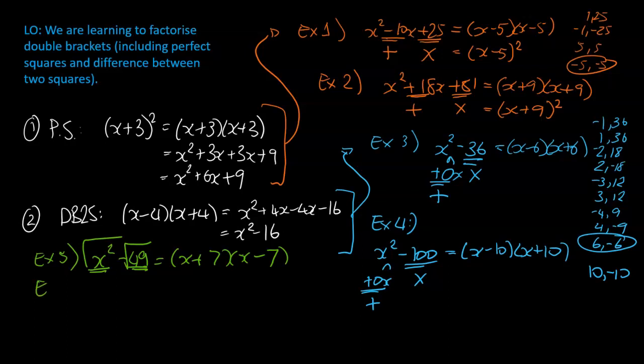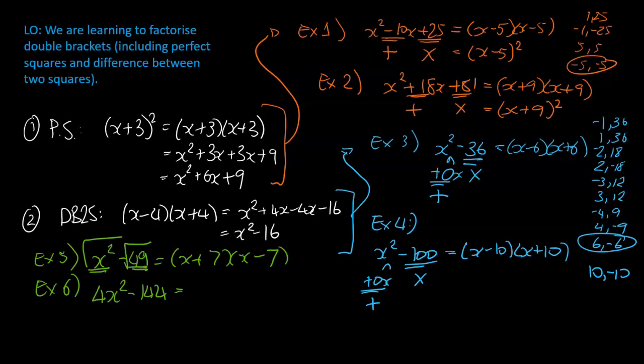And we can even do the same with more complicated ones. So if you have a look at example 6, let's say you've got 4x squared minus 144. Same thing. If you square root the first part, and if you square root the second part, you get a number, or you can simplify both of them, you're going to get to that.